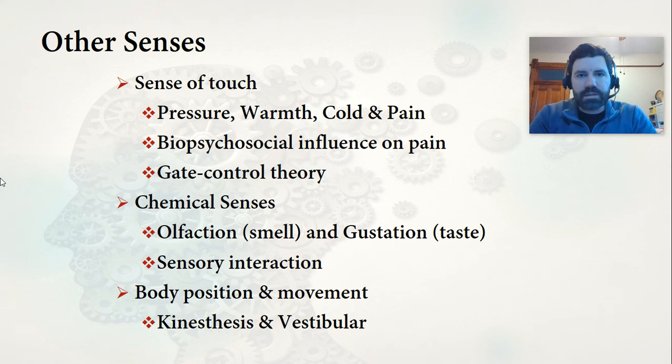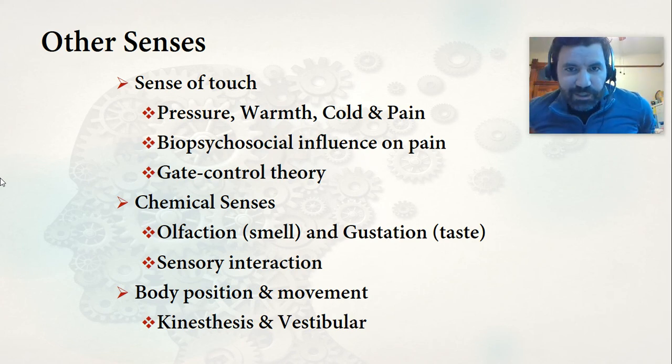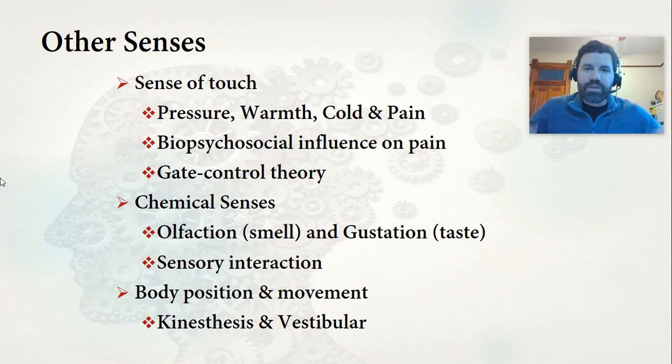And then the difference between kinesthesis and vestibular senses. Your kinesthetic sense is your body's position in relation to itself. You have sensory neurons all over your muscles and your tendons, and it's your ability to take your hands and interlock your fingers behind your back. It's your kinesthetic sense, your body's position in relation to itself. It's why you can walk without having to watch your feet to make sure you don't stumble over them.